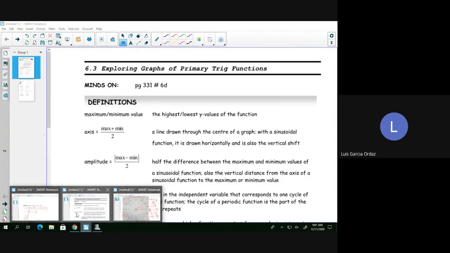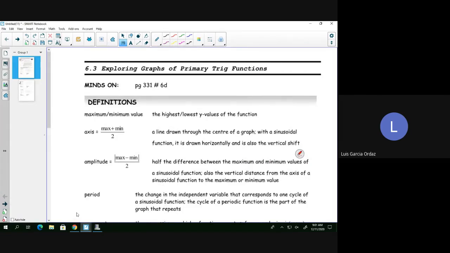So now we're gonna get into something you guys are familiar with. My favorite unit. We're gonna be doing graphing trig functions. And for the next lesson, which we're not going to do today, we are going to be graphing transformations of trig functions. So literally the next lesson, if you knew how to transform functions with polynomials, it's the same thing.